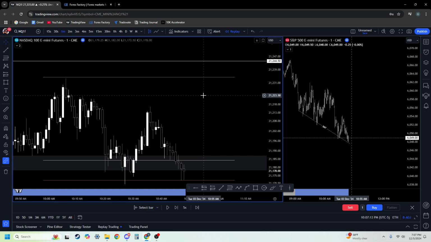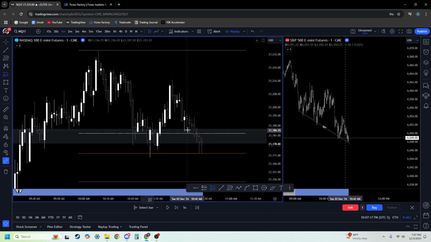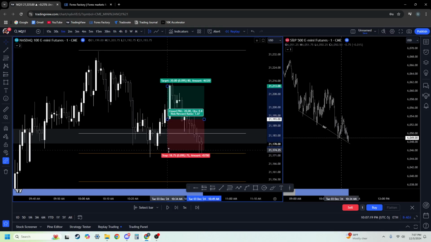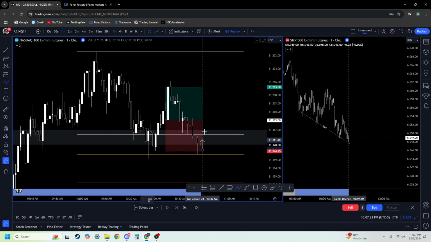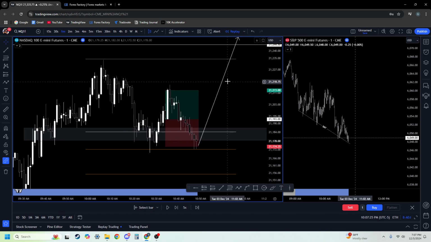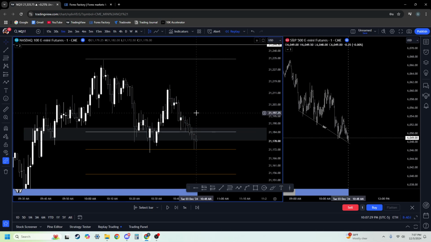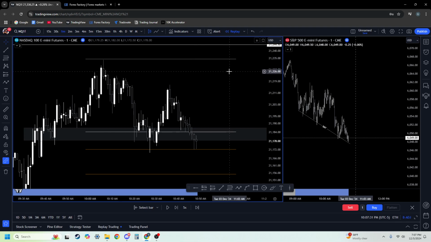You're gonna lose on winning trades. Say if you would have entered right here and put your stop here, you would have been stopped out and then price could have just gone all the way higher. This is how the market likes to mess with you. Say you're right here and you enter, and you want to enter again, enter again, enter again, and you just keep losing, and the market eventually goes your way.